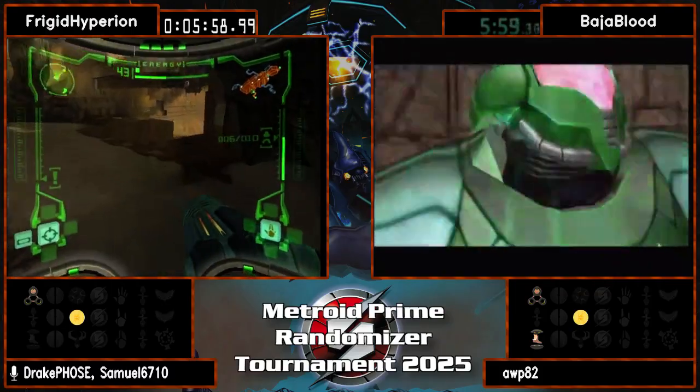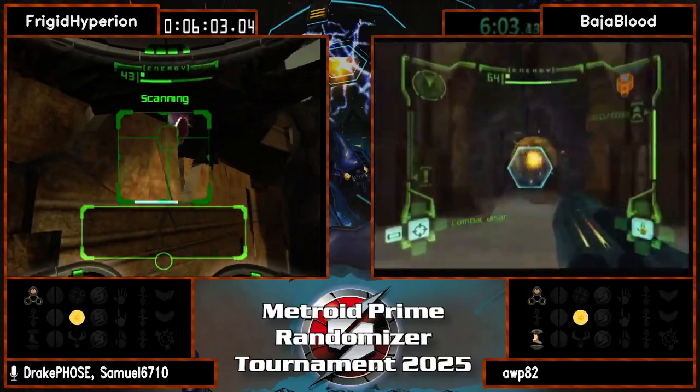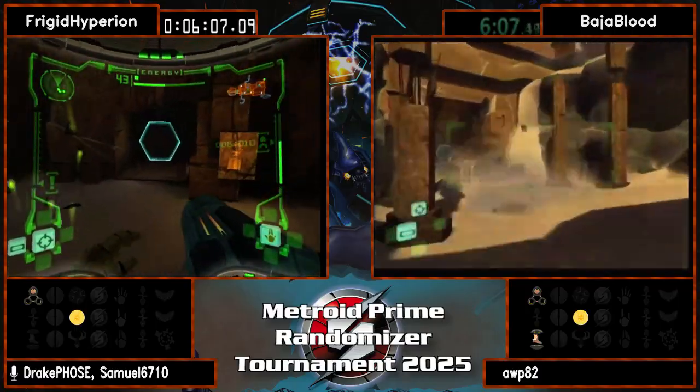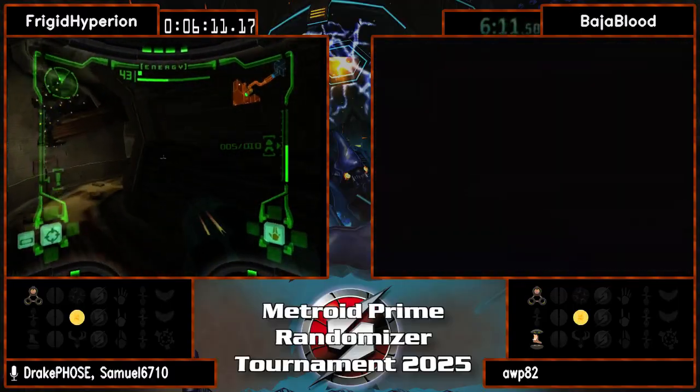Boost doesn't move around, right? It's Morph Ball that, like... They both move around. The difference is that Morph Ball is much bigger than the Boost Ball model. That's probably Morph Ball and Half Pipe. Yeah, it definitely is.